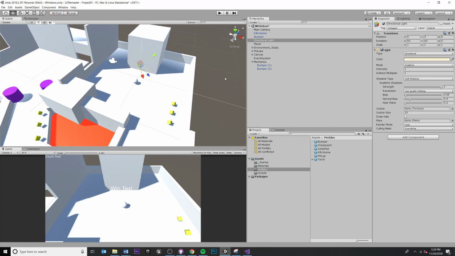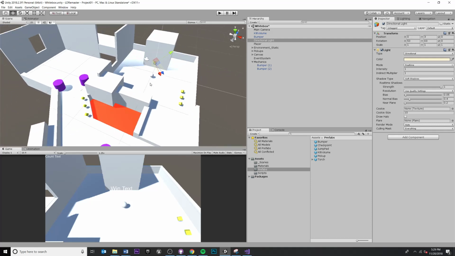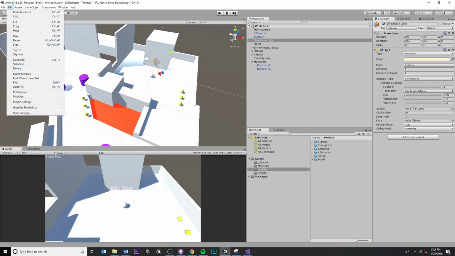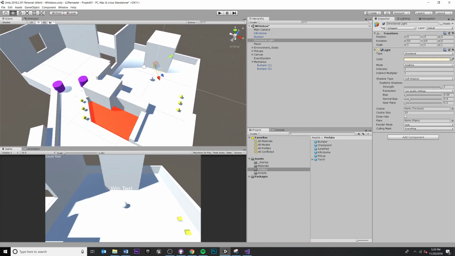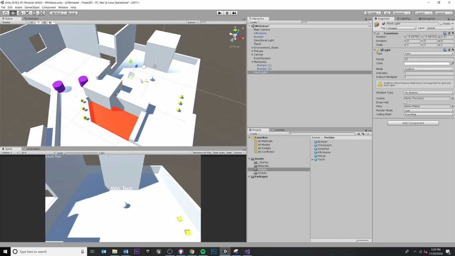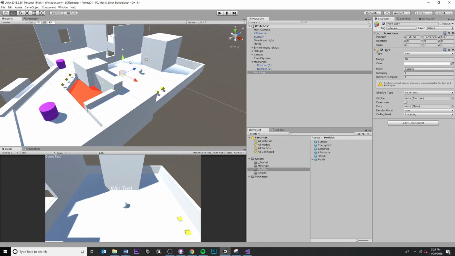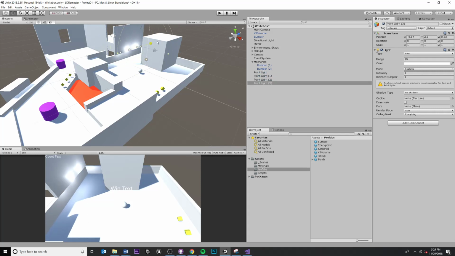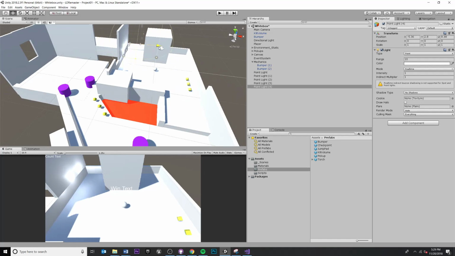Okay, the last thing before I go into how to apply all this stuff, I did want to show you one little thing called pixel light count. I see a lot of people having issues with this. So what happens with the pixel light count is, if I were to make a few lights, let's just make a new light, point light. Oh, that's way far away. And I were to duplicate a couple of these, and you'll see that a light is defaulted to real time. So you're already starting to see what's happening.